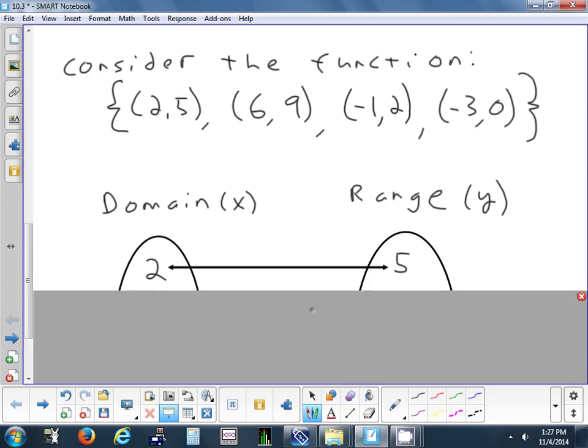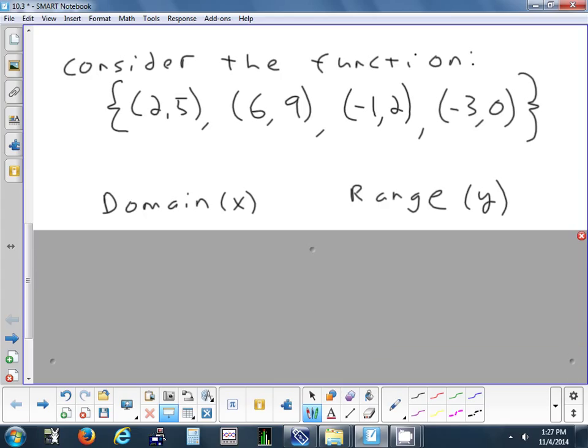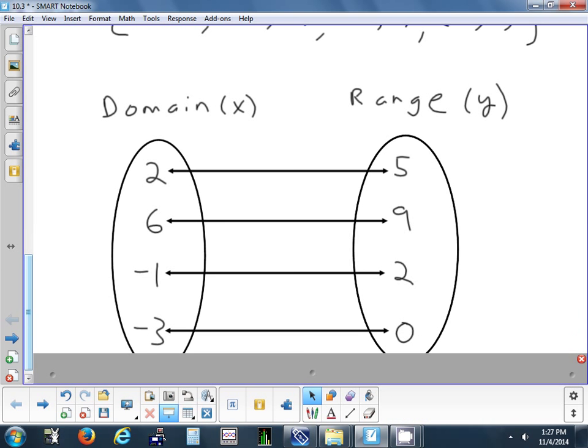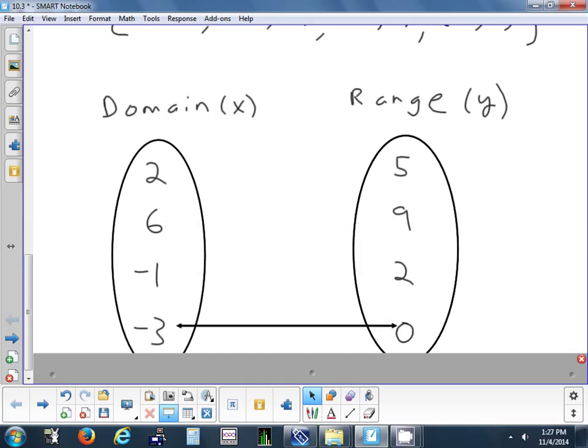And guys, this example that Mr. Hager has up here is not on your notes, just watch so you can see how this works. Actually, it is. Did I put it on there? Yeah. All you do is fill in the numbers. If you want to fill in that diagram, you can, with those numbers. That's fine.